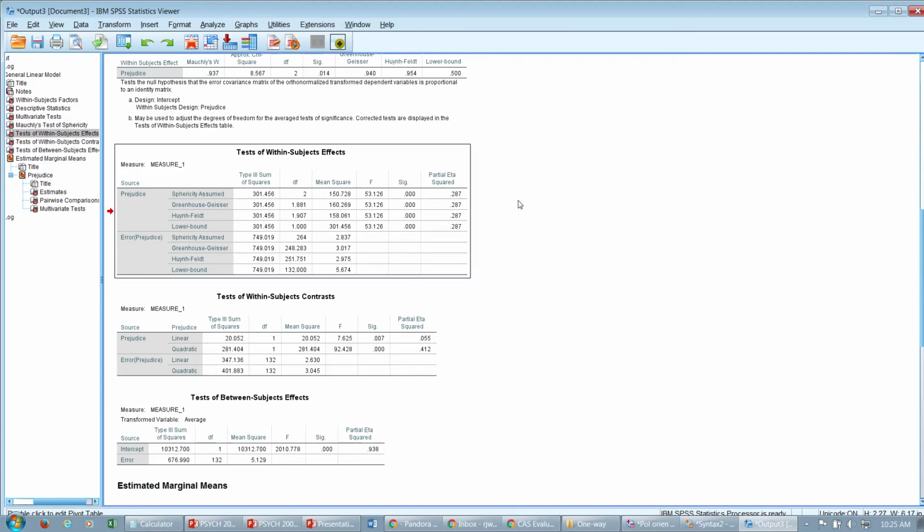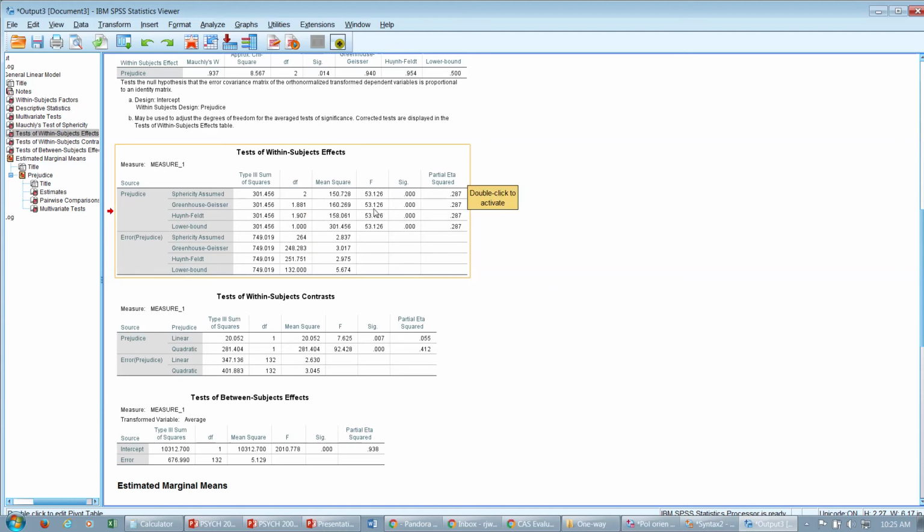So just like for the between subjects ANOVA, we're going to pull 5 numbers from the ANOVA table. They are the DF between, which is in the Greenhouse-Geisser row here, 1.88, and then the DF within, which is associated with the error term here, 248.28.